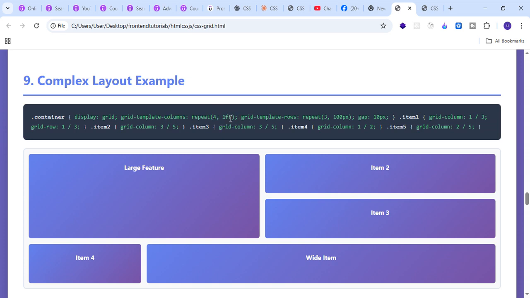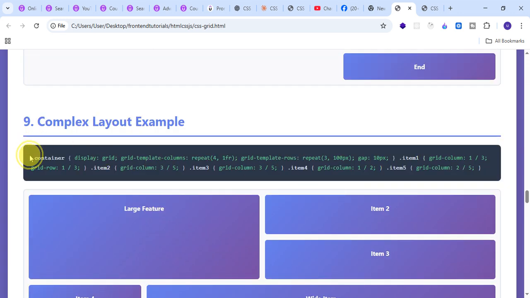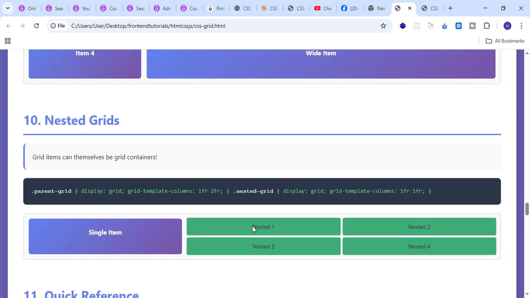Rather than fr I was actually using pixels. Apart from that, in my first example I showed how to do it for each item. That is for the most complex things. 90% of the time we will be using it this way only for laying out our container.